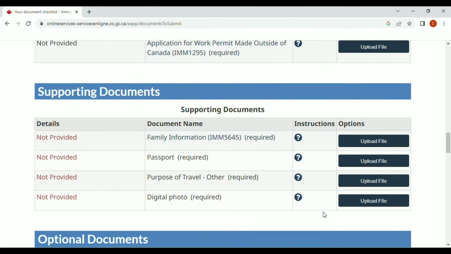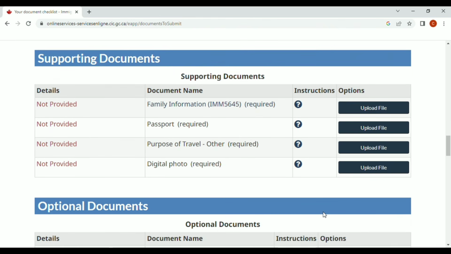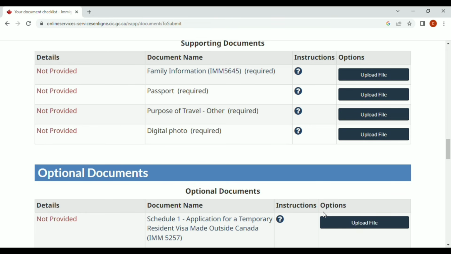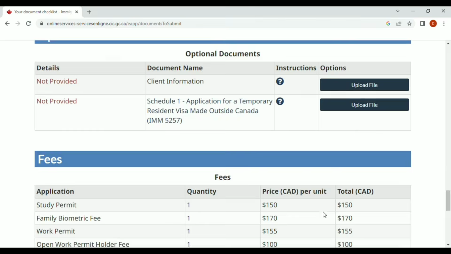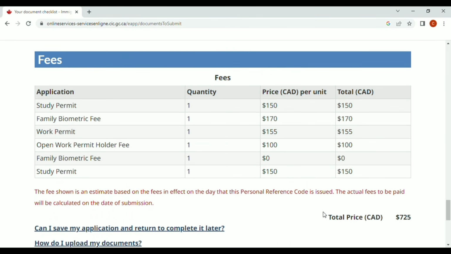Now, for this particular video, we have actually included in the application the student main applicant, the spouse or the open work permit applicant, and also one dependent child as the student permit for minor applicant.